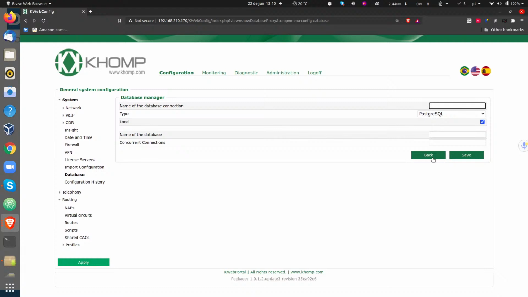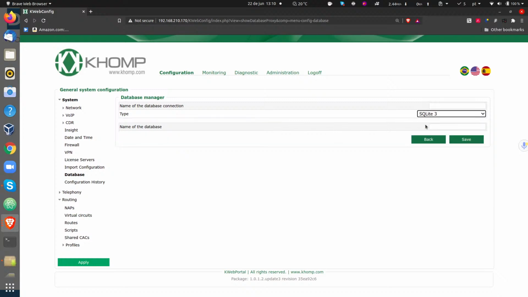I'm not going to create a database now, but I just want to show you how to create it. You have another option, SQLite 3, and this is even simpler: you only have to put a database connection and the name of the database.